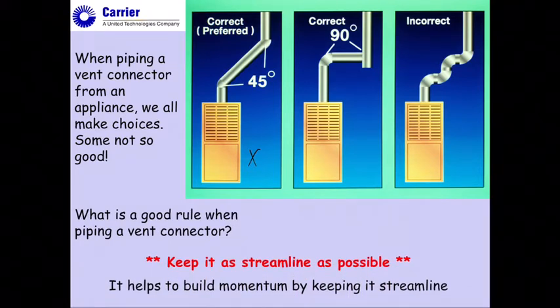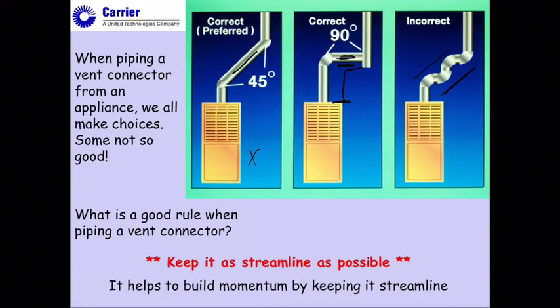The next one is the 90, where you're rising up vertically out of the vent connector at the appliance outlet, and then a 90 directly into that. That's also a possibility, and it will work. But a 90-degree angle is going to be more restrictive than the two 45s, primarily because of the slope that is existing right in this pipe right here. With this one you're gaining momentum, you're building momentum. So those are really the best way to do that.